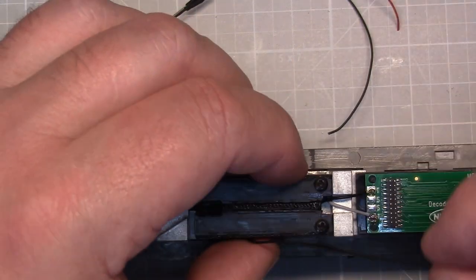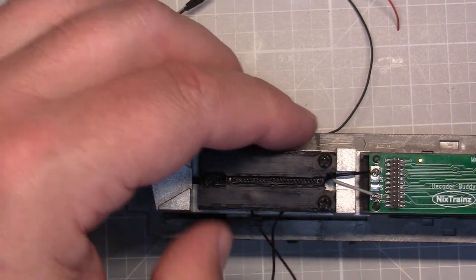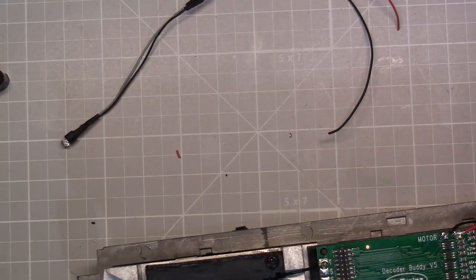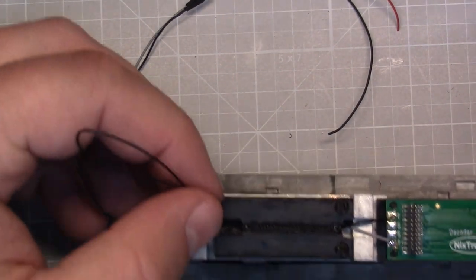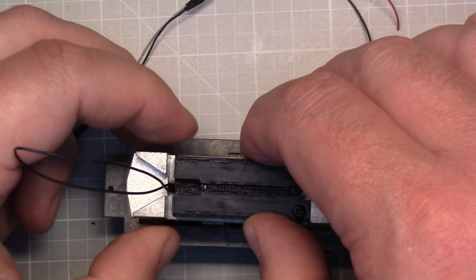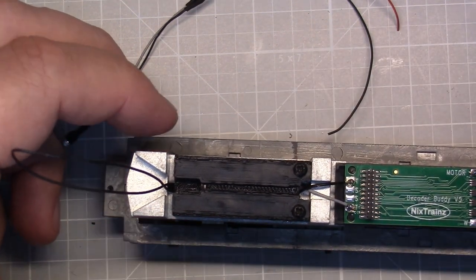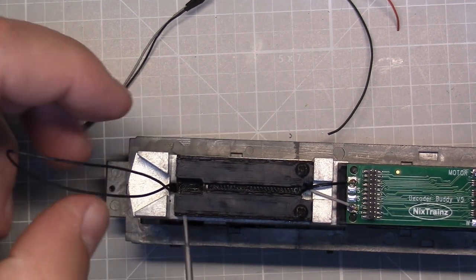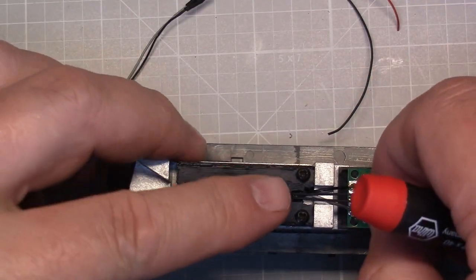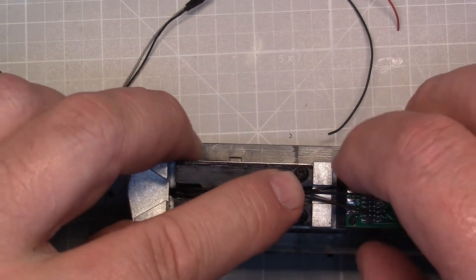Okay. And dummy me, I don't know why I didn't run it up through that hole. All right. Okay, I rerouted the wire. I had to bring it up through the back because there's a notch. So there's a notch right down in here, and I can lay this wire right back over and it'll still reach my speakers, so that'll work out nicely.